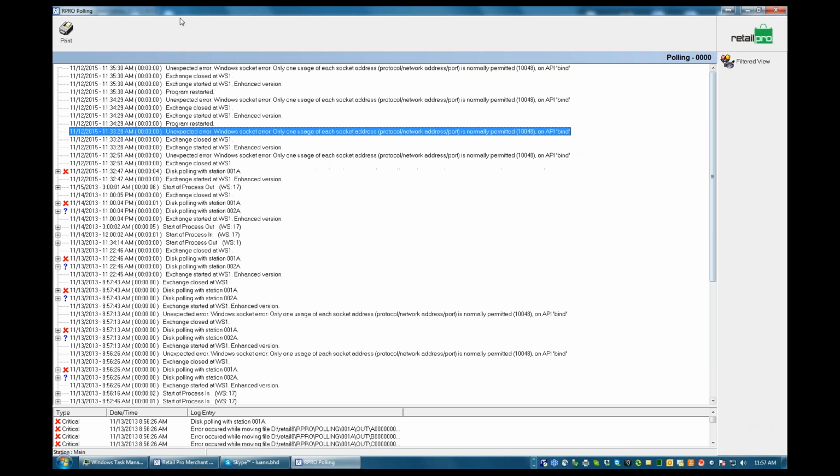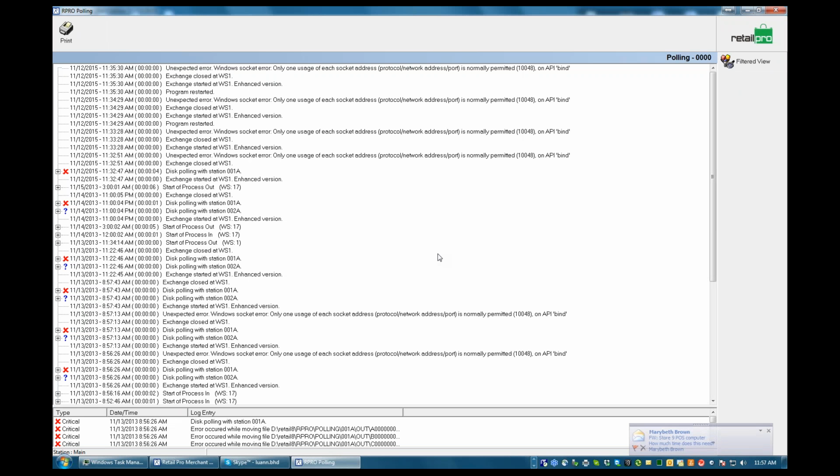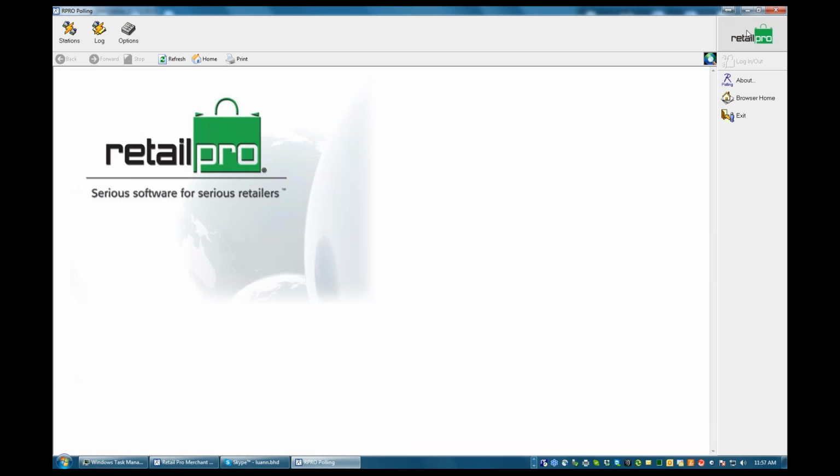All right, so this polling log can get kind of long. You can filter it. In general, people who use this, you're going to see the most current stuff. So unless that takes a really long time to load and you want to purge it, there's really no reason to worry about dealing with maintaining this. So last items first up here. I don't know of anybody who ever prints this. Usually they look at it, find the red X's, figure out what the red X is telling them, and go deal with it accordingly.